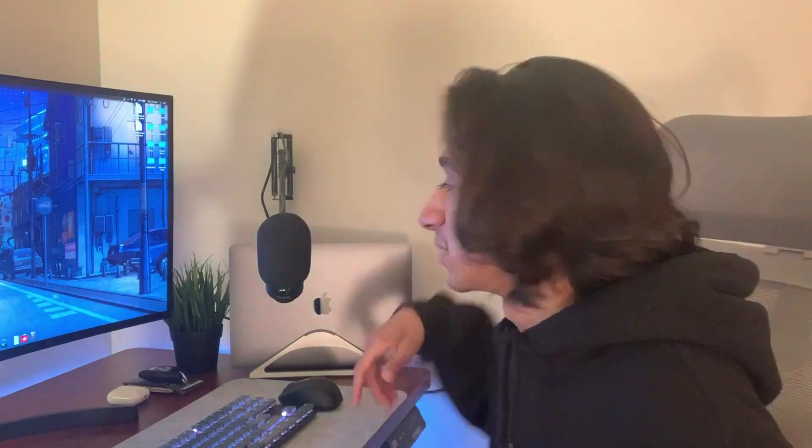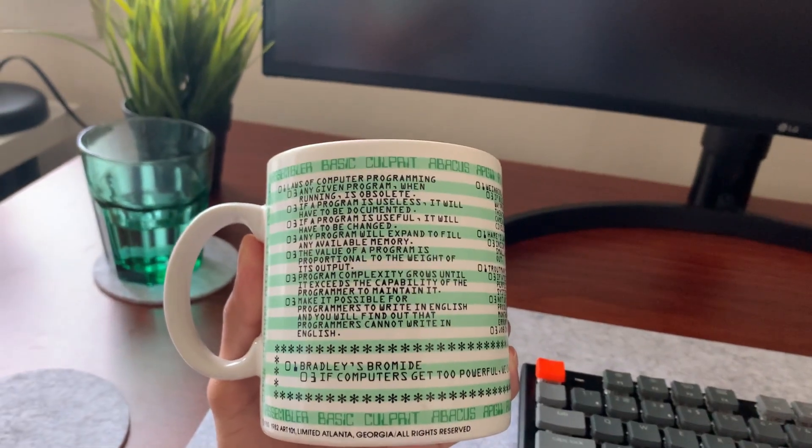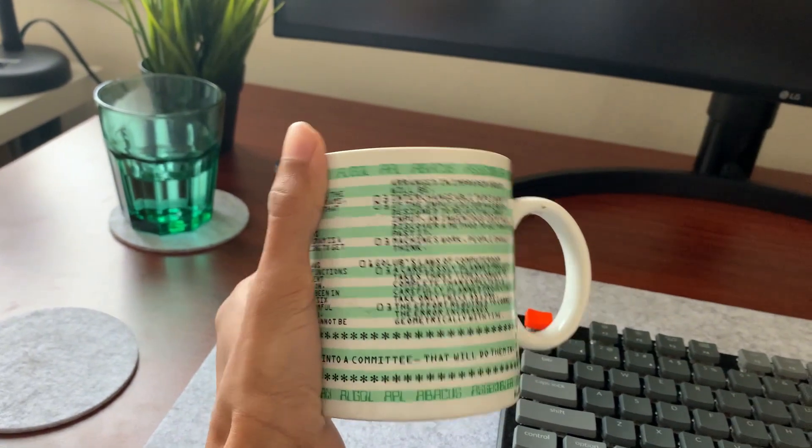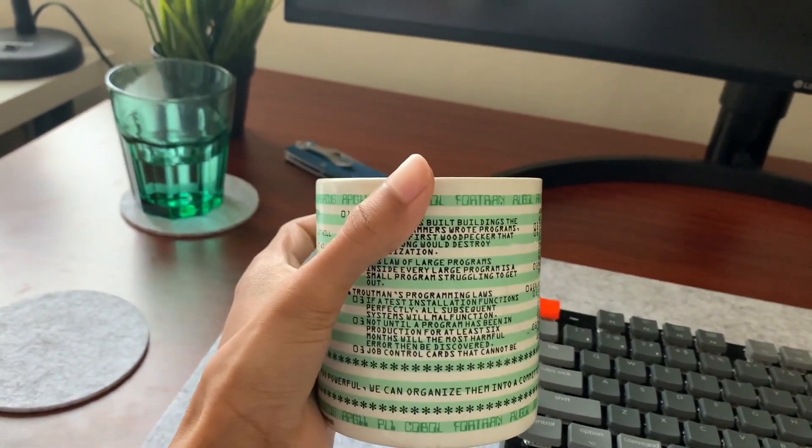Starting off with the ten-dollar items — number one is a sticker collection from Amazon. My MacBook is pretty plain but a lot of people like customized water bottles and stickers. Another one would be a computer science-themed shot glass or mug. I've personally bought one of these shot glasses for a STEM major friend from Etsy for under ten dollars — they're little easter egg items with a witty thing on them.